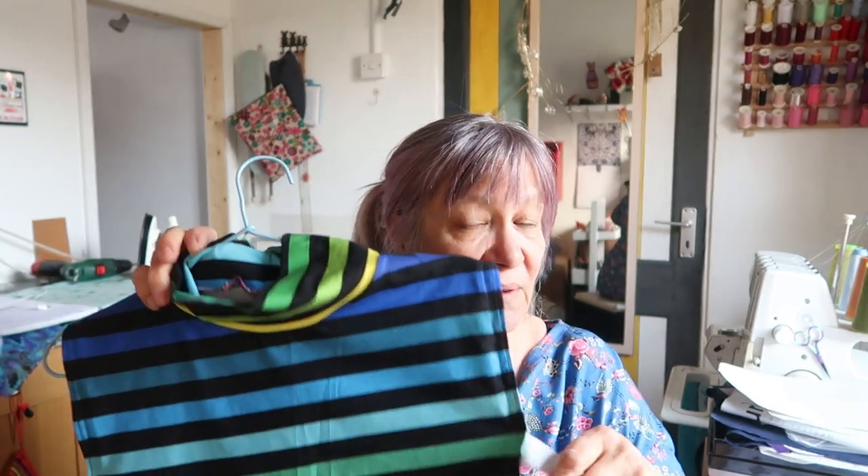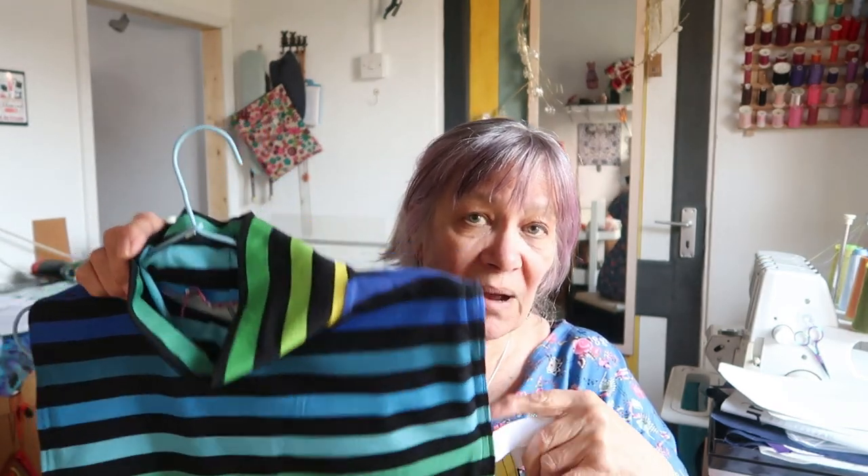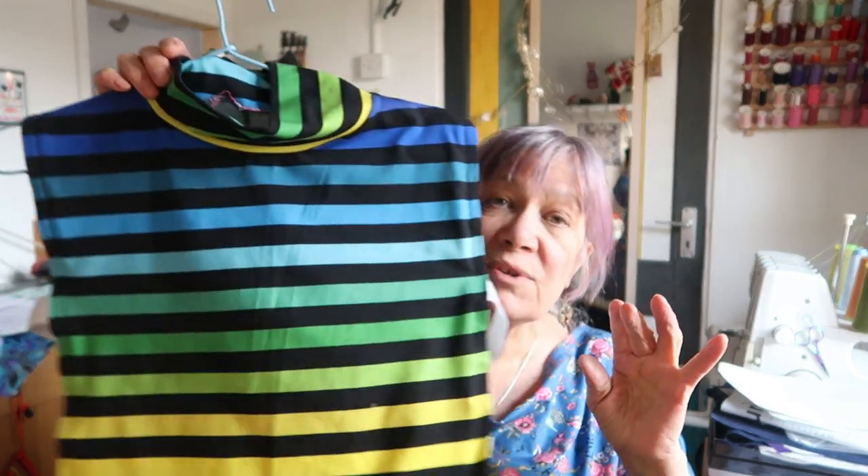Another thing I've seen would be to do blouses in the same way, and I've put some pictures up to show you some of the blouses I've actually captured from Instagram — they're selling them to you but you could use your own fabric to make little blouses in that kind of style.